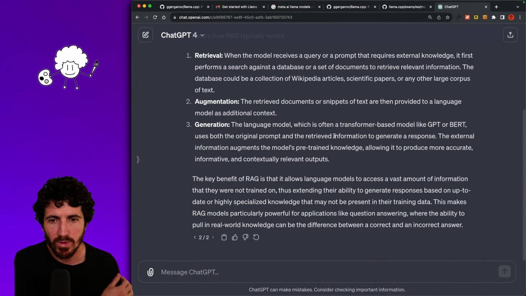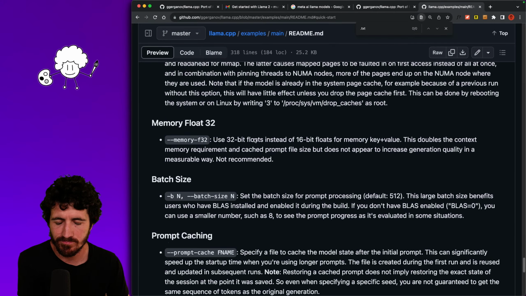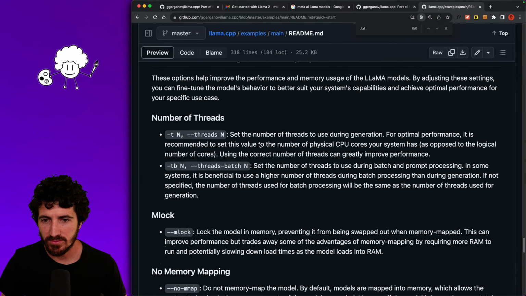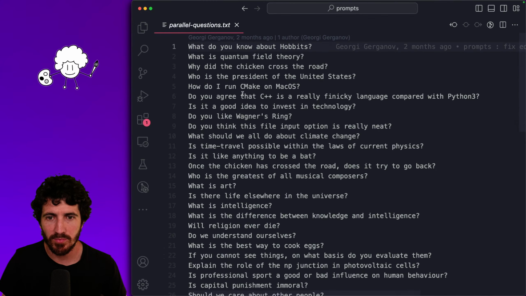Okay, so what else can we do here today? I'm trying to see how to run this example because I'm interested in this parallel question thing.